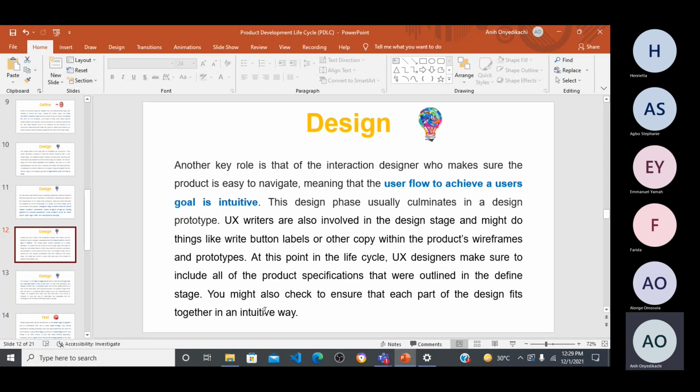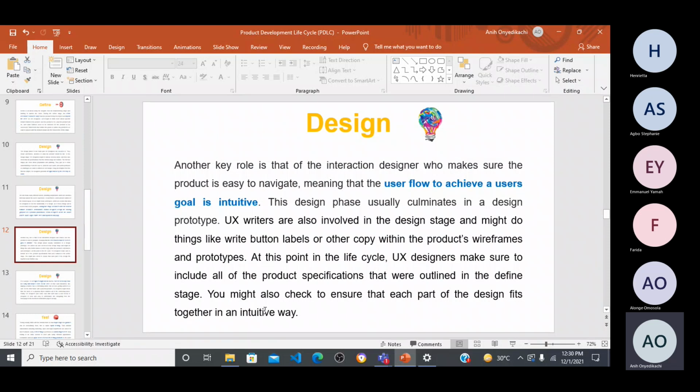Is the user able to accomplish what he wants to accomplish? Is he lost along the way? You can't build a product that someone would want to use and the person says, "Oh, I don't know how to navigate around here." That's the work of the interaction designer.